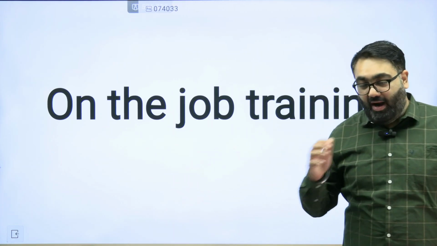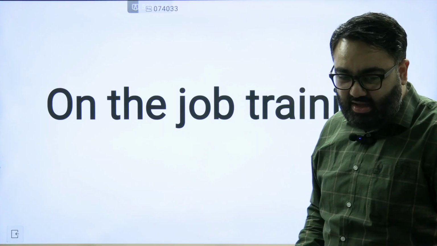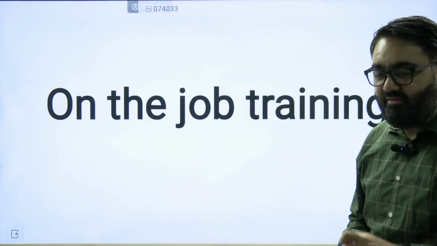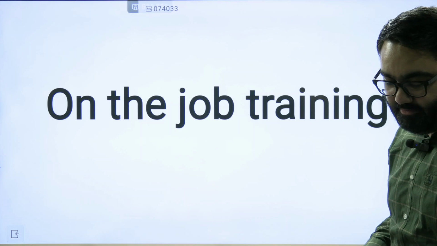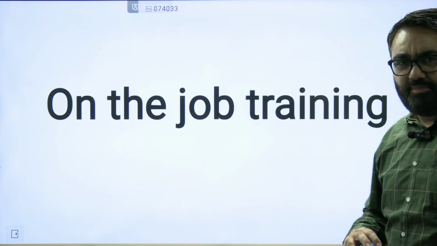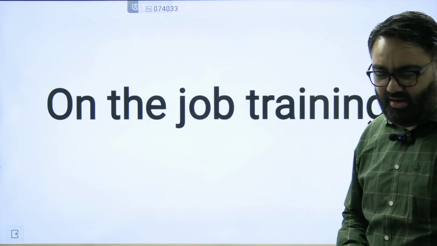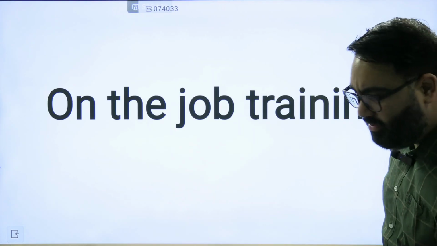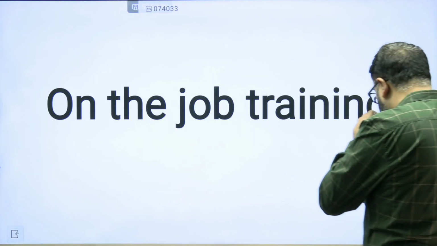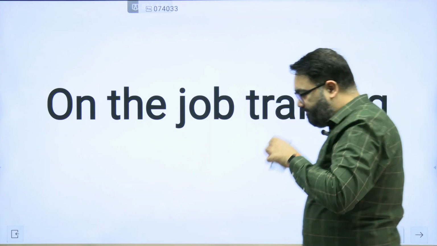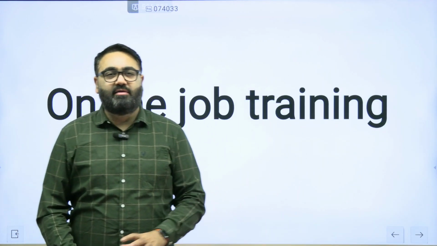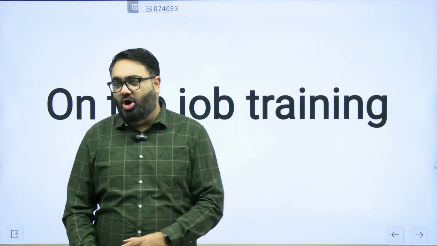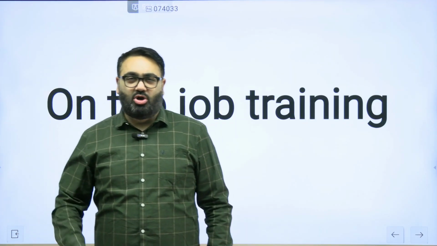The third part, we have discussed two parts of this. The third part of human capital, where the government focuses a lot, is called on-job training. We saw something about education, we saw something about healthcare. Now, what is on-job training and what exactly happens here? Now, understand this idea. When you apply for a job, when you go into a job, you obviously would need some sort of training.